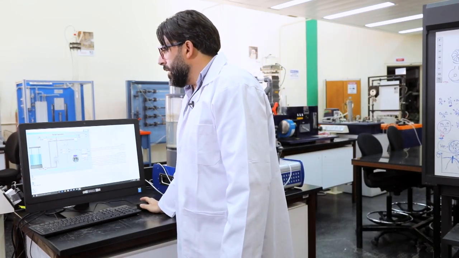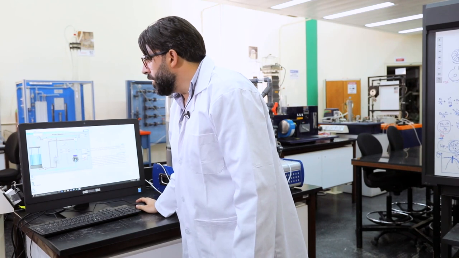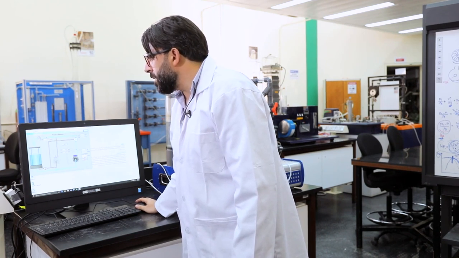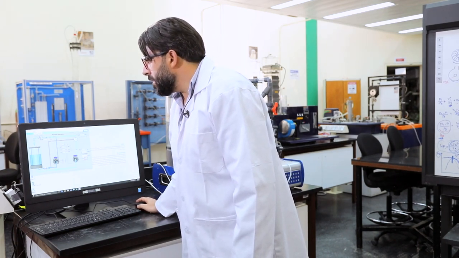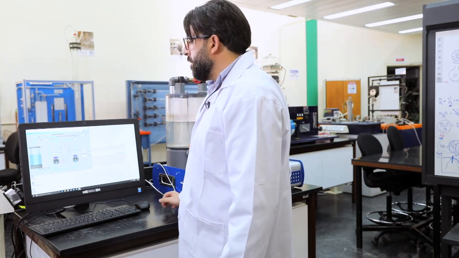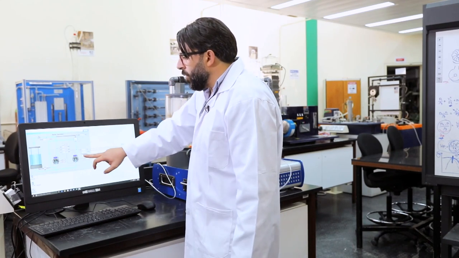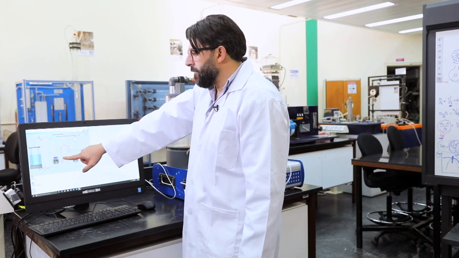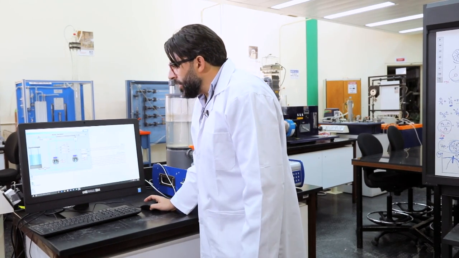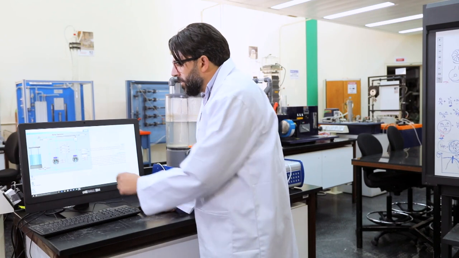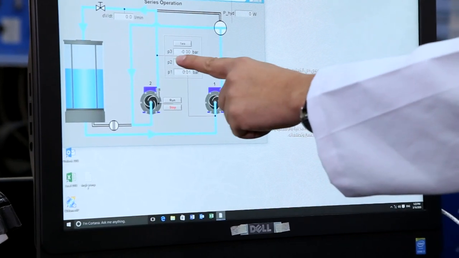Now this is single. This is my window. I can change the operation from here, from view: single, okay, or I can make it parallel, or series. As you can see here, in case of series or parallel, we can only control the speed of the first pump. The second pump just runs. We don't have the option to increase it. And the pressure is read here. So this is the pressure before P1, after P2, and for the second pump, after is P3.